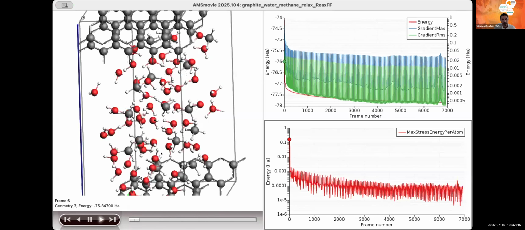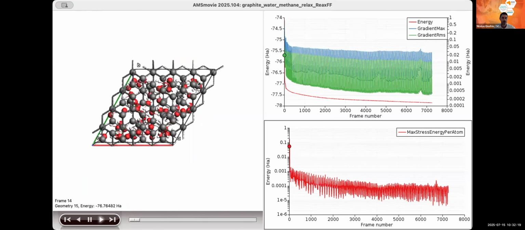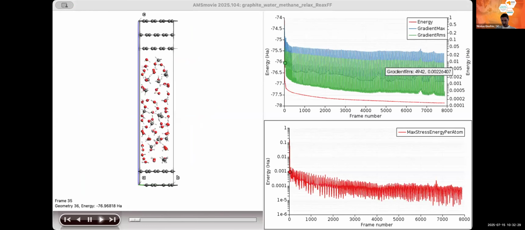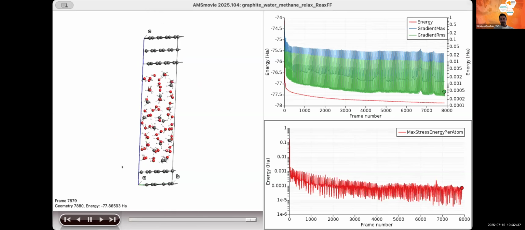You see that the geometry has been quite deformed. The angle of those three vectors is also changing. You have access to the energy and the gradient. I think it terminated. You can really appreciate the geometry change, and we can see how the cell has been deformed.